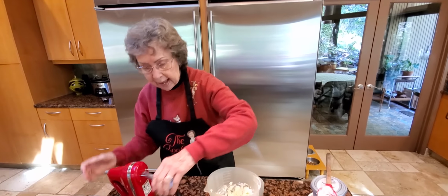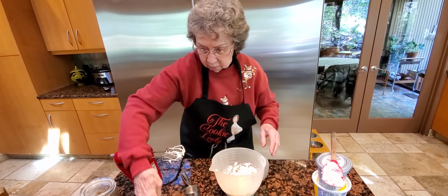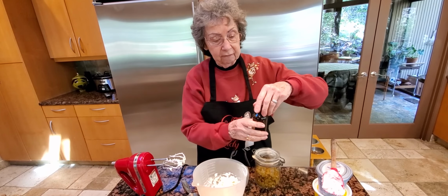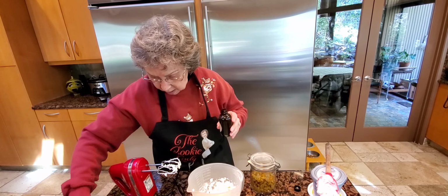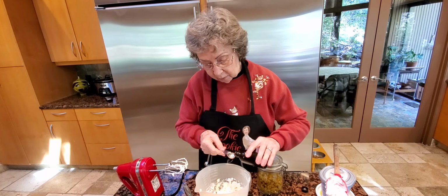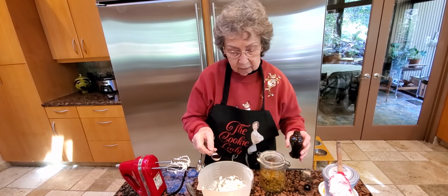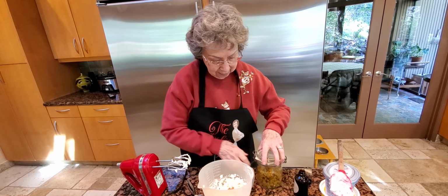Okay. Then you want to add 2 tablespoons of sugar, more or less depending on your taste, and a teaspoon of vanilla. I'm using pure vanilla for this. One teaspoon of vanilla, and you can add blueberries, you can add raspberries, you can add whatever you want to it. Looks like you're going to add raisins or something. I'm going to add raisins. I'm going to add golden raisins.